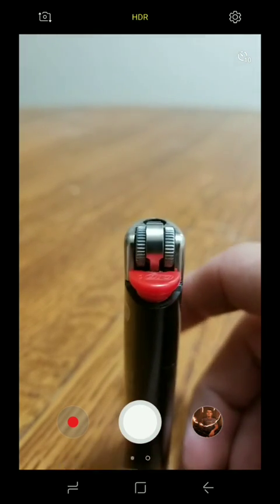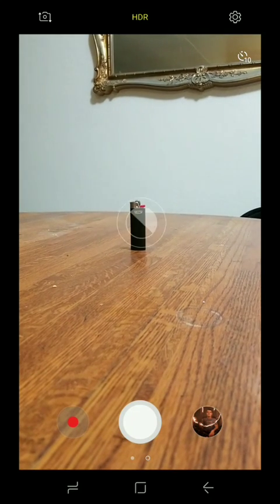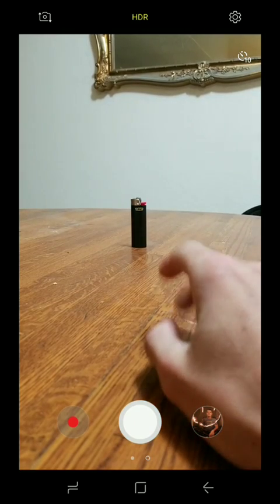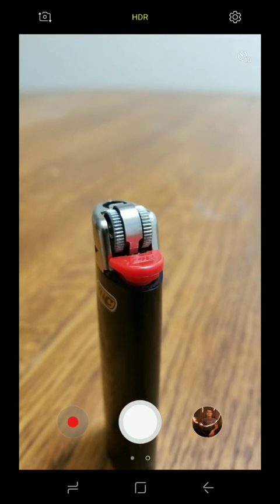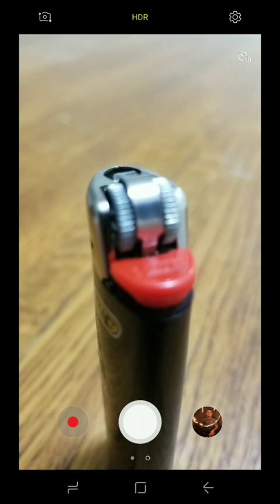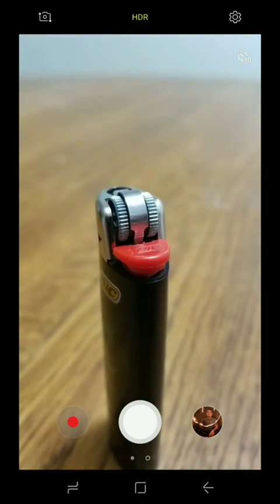Now you're not going to be able to do very great because realistically, you're going to be about at least that far from a person, right? And then you focus on that, and then the wall is still pretty much in focus. But another thing about fall off is it has a lot to do with the distance between you and the subject and the background. So this is good for smaller things. So you can basically do really good macro with your phone like that, and like get real close and see. It's another way to do macro with your phone other than the Magnifier app, or getting one of those little lens things to stick on your phone.